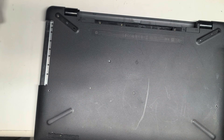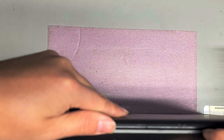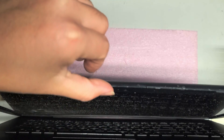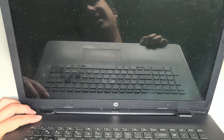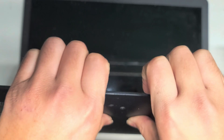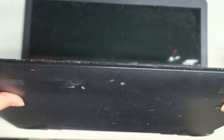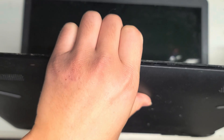Once you do that and get all the screws out, open up the screen slowly because you have fewer screws holding it. I always recommend holding the power button down for about 10 to 15 seconds after removing the battery and the power source. After that, there's a gap here — you can use pry tools, but I get my fingernails in that gap and use my thumbs on the back to push it out, pulling with my fingernails and pushing with my thumbs.